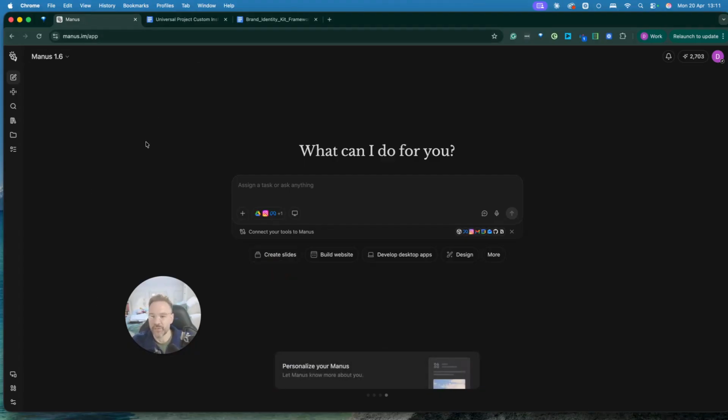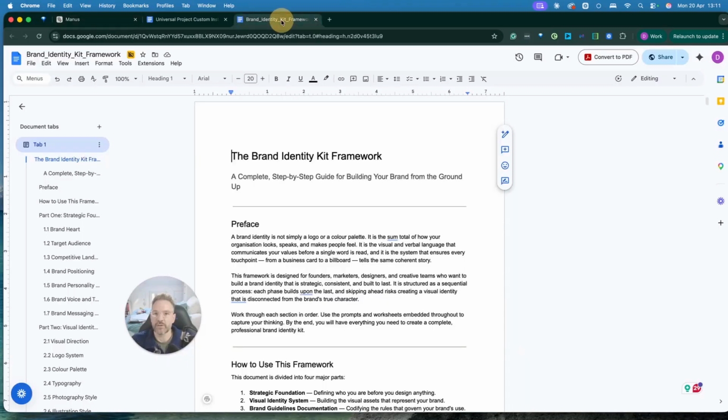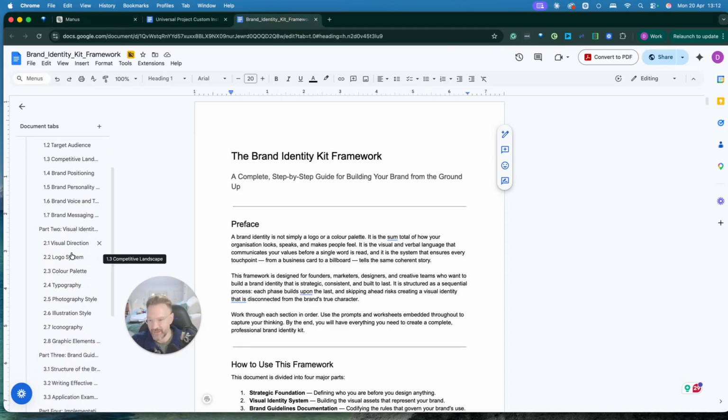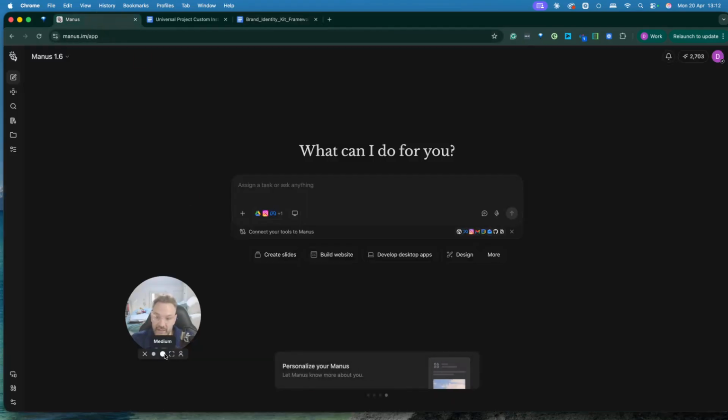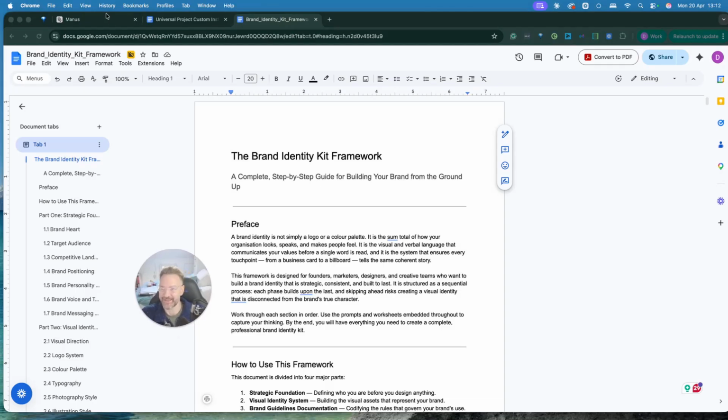So for example, before we do anything, we need to have a brand identity kit, something that you can give to the AI, the LLM, so that it knows what to use in terms of brand style, tone, fonts, colors, whatever it is. And if you don't have one of these, don't panic too much because we can definitely build one. I will drop this link in the description below. This is a whole brand identity kit framework. If you were to complete this, you wouldn't have to do very much later on when you're coming to having a brand identity kit. That should do you good in this example.